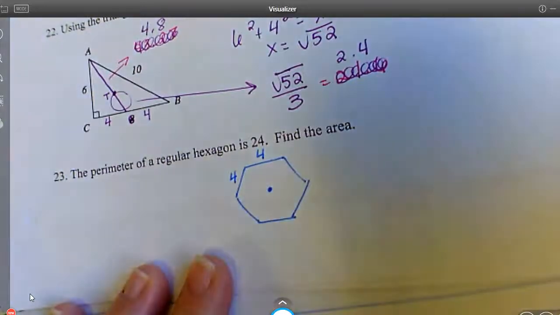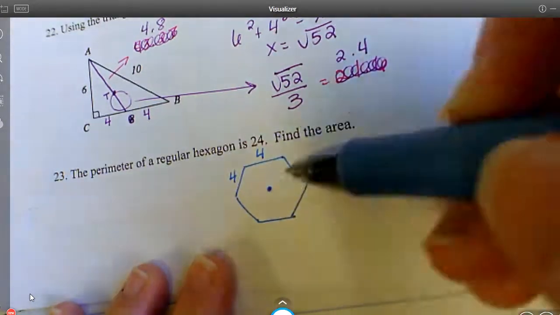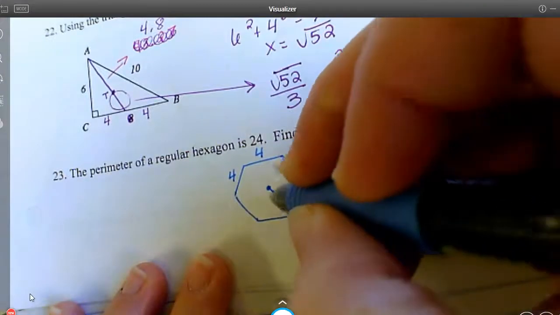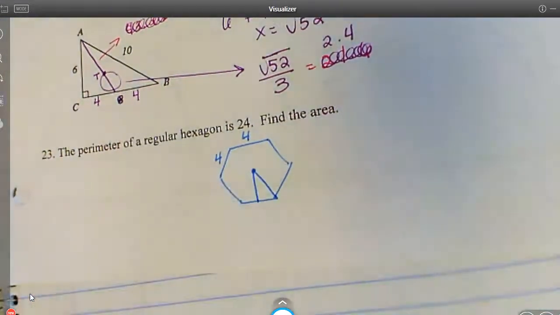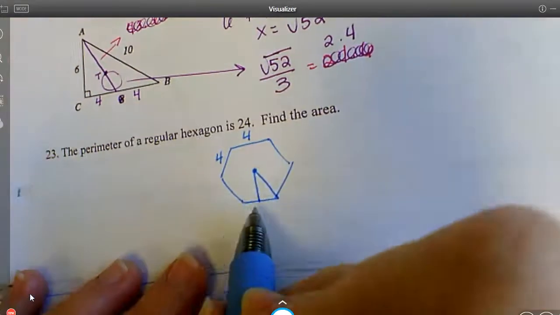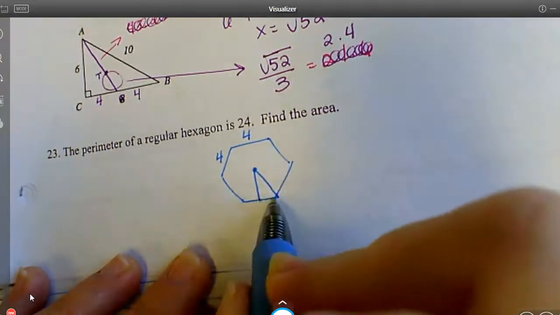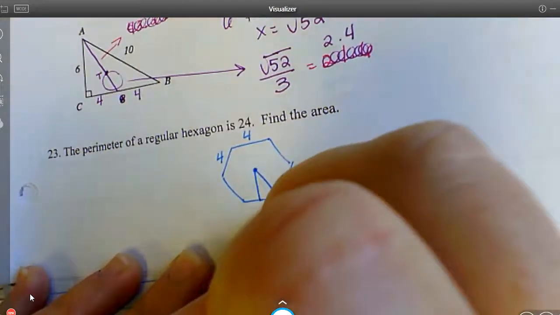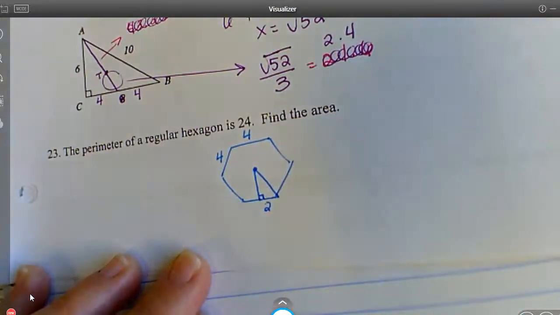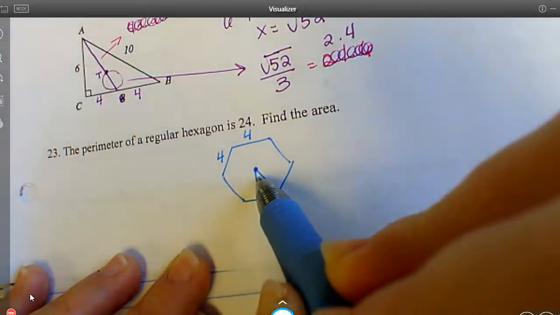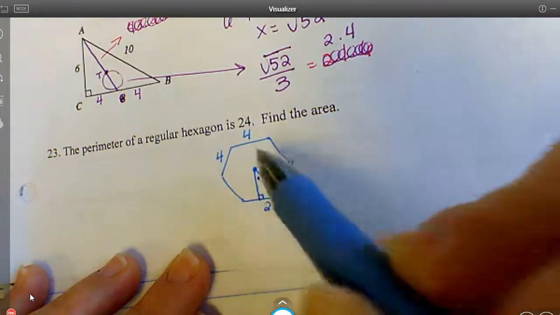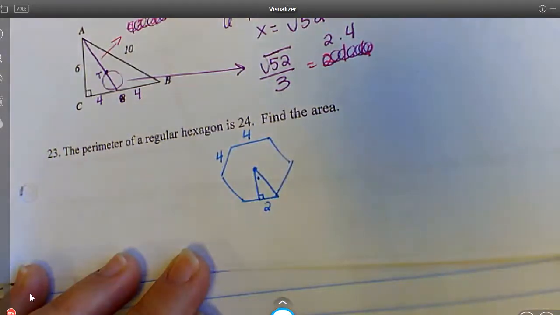To find the area, you're going to have to find an area of a part of it and then multiply. Okay, so I'm going to start from the center. And I'm going to make this little triangle right here. I know that this whole side is 4, so what do I think this little part right here is going to be? 2. Okay? I need to find this angle right there, because if I could find that angle, maybe I could find some other information that I need.